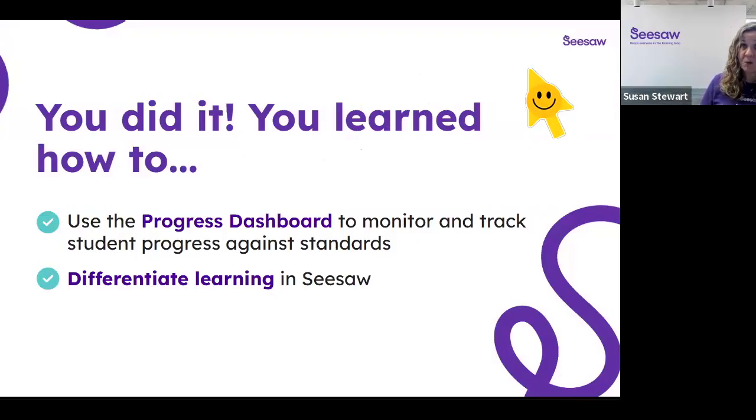We have to start making sure that when you go to assign it, you're tagging a standard. Hopefully when we do make assignments in Seesaw, that's for a purpose, right? Because it does align with some of our instruction and some of the goals we have, our learning intentions. So tag the standards first, and then you'll have that data after. And then just think about how you can use that data after, right, to differentiate learning in Seesaw.